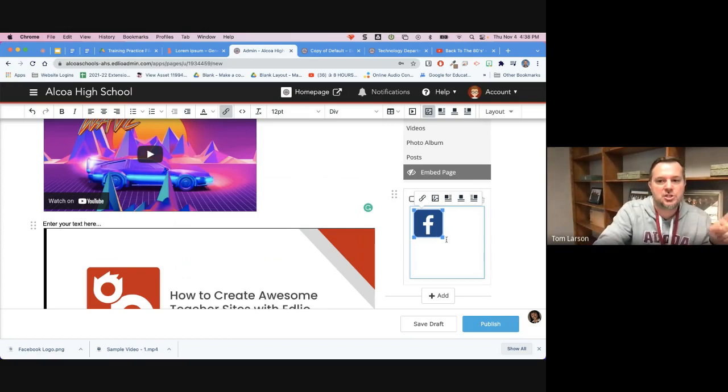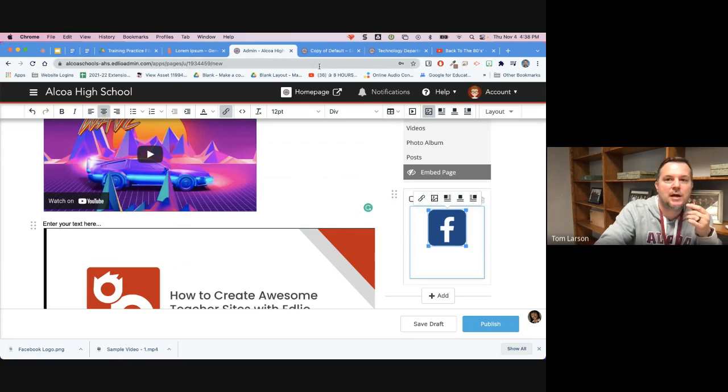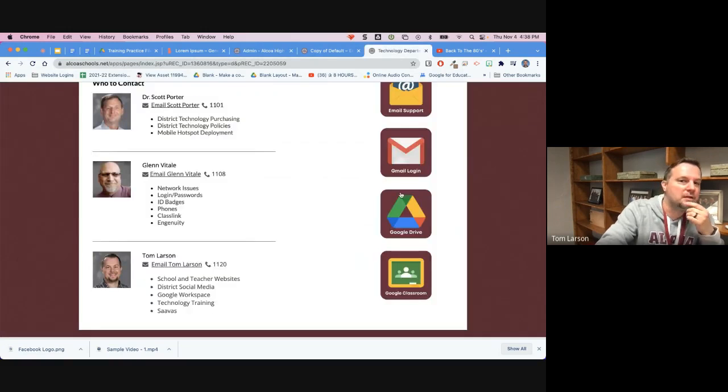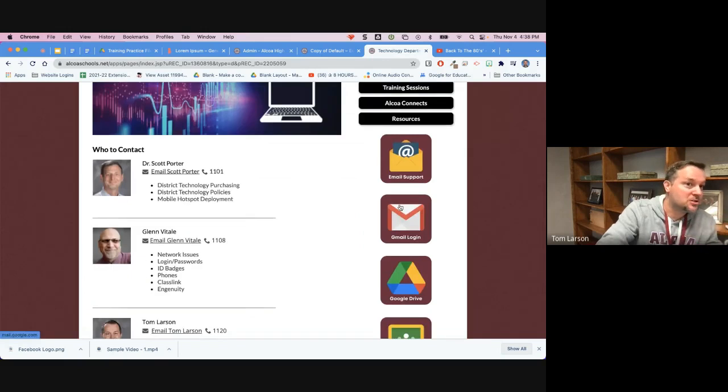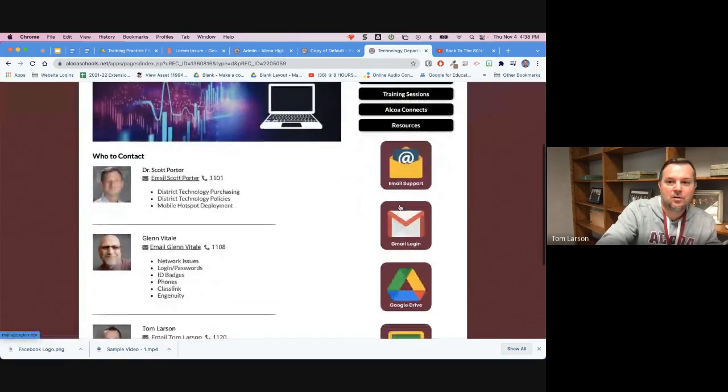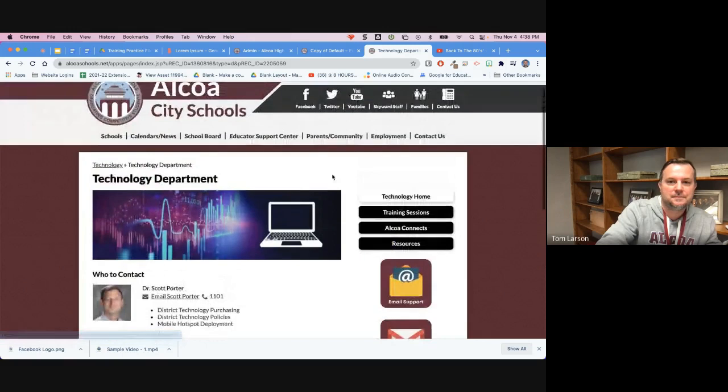Also, in terms of positioning, you can manually resize it here if you want to, and then you can change the alignment with your alignment options right here. Okay, so that's how I was able to do all these over here. Created them in Canva, and then I saved them out as PNGs, and then I just inserted them just like I showed you. And now they're all linked.